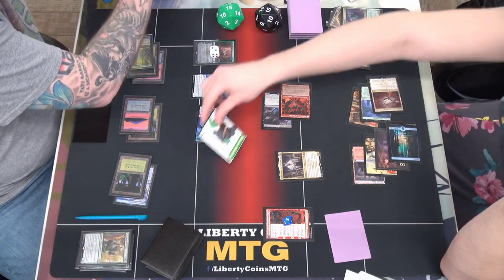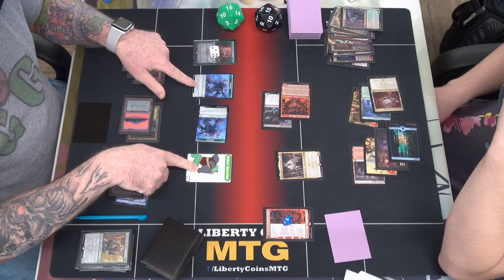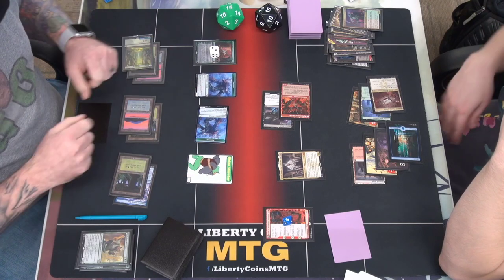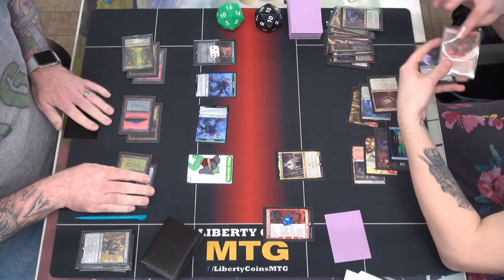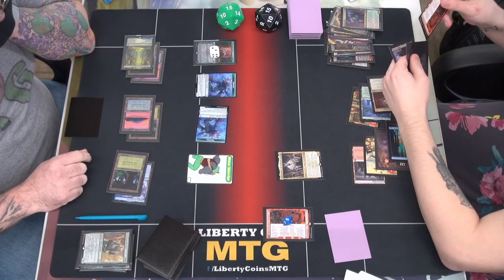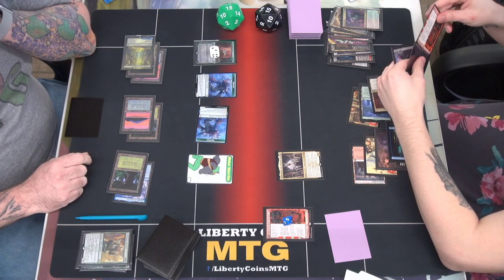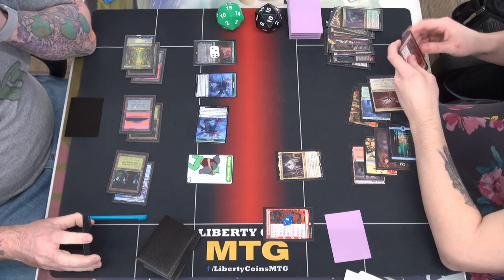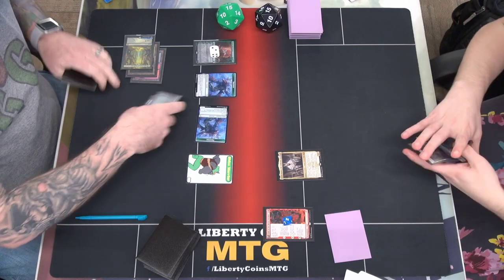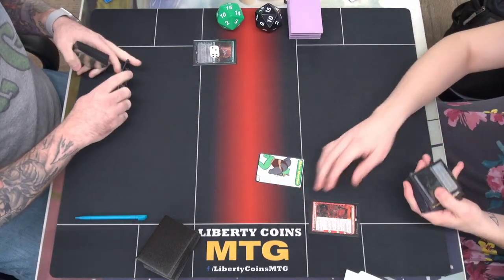I get a token. Thanks. And then move to block. Block, yep. The Skyclave Shade blocks the 2/2. Yeah, you got it. I got to cast Lord Xander. Pretty happy with that.